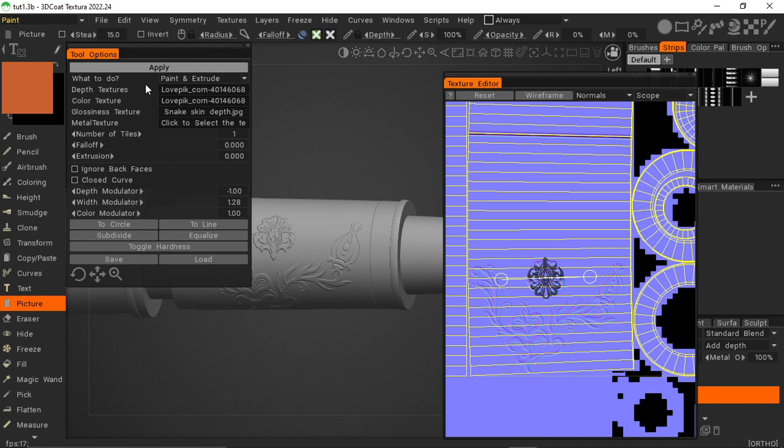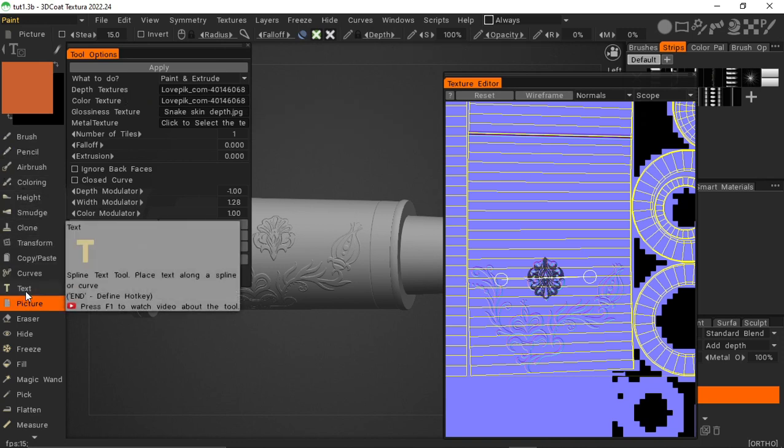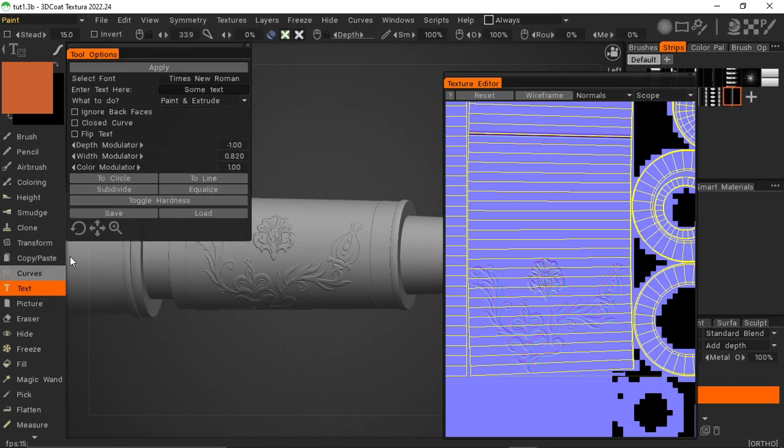So now what we're gonna want to add is a text. So we're gonna come to this text tool over here. I'm gonna click it. Now I don't think the text tool is messed up like the picture tool. Picture tool is quite mirrored and messy. I don't like that. I think they should fix that in a newer version. So what I want to do, I want to write a logo. Since I got these designs from some reference images, it's always suggested to use reference images whenever texturing.